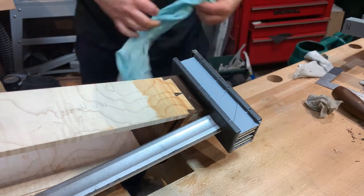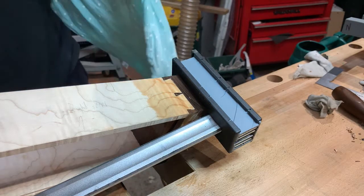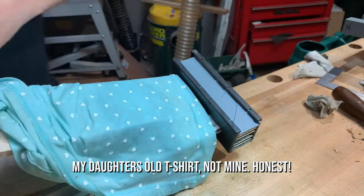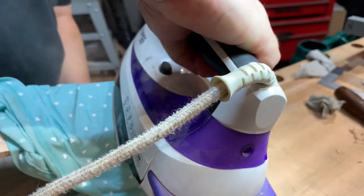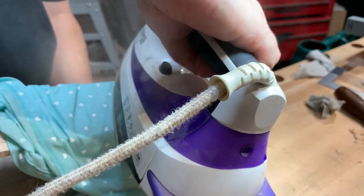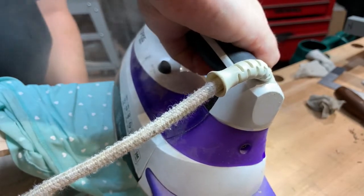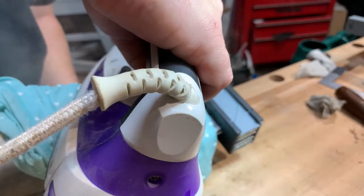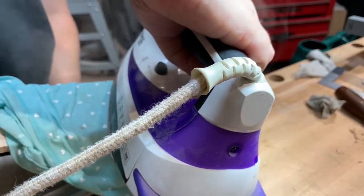This was my daughter's t-shirt. Lay that over, like so. Gonna get the iron, hold it on there, and heat those fibres up when they're stressed and swollen through the wood, through the water. By doing that, drying them quickly, I'm hoping that they will settle in that position.